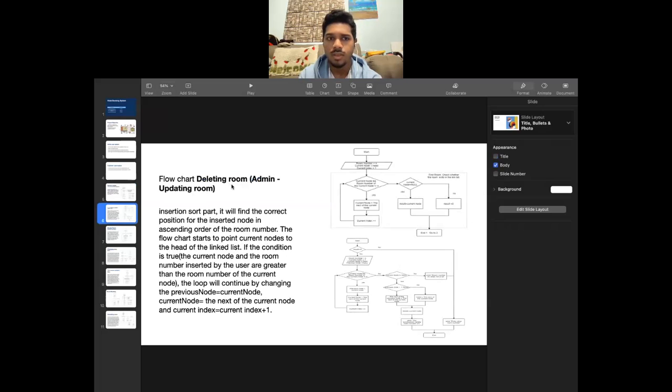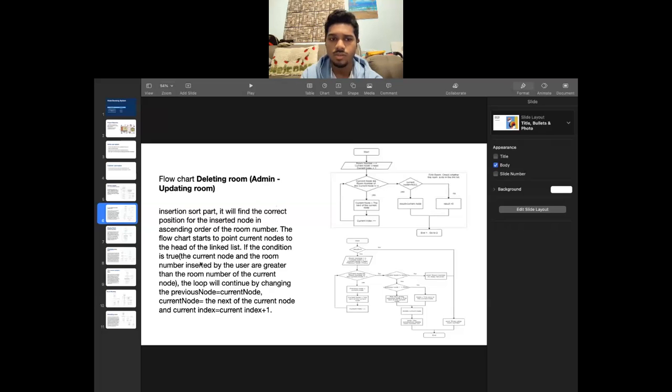Moving forward, as shown in the flowchart, the insertion sort part will find the correct position for the inserted node in ascending order of the room numbers. The flowchart starts by pointing the current node to the head of the linked list.